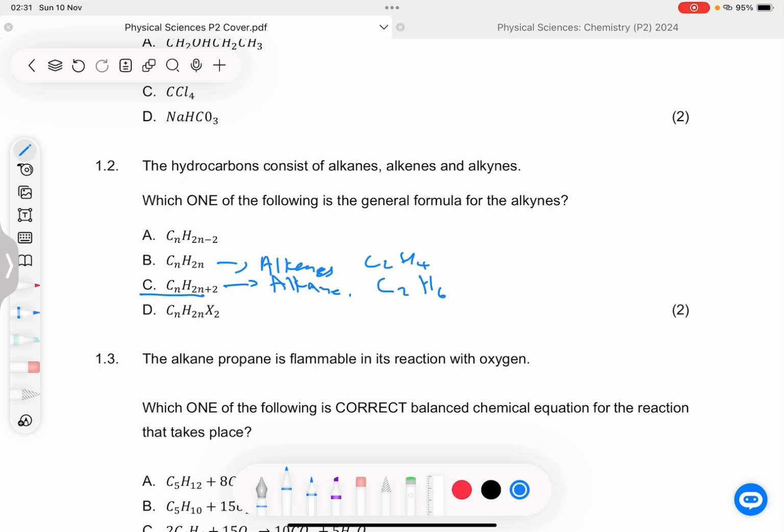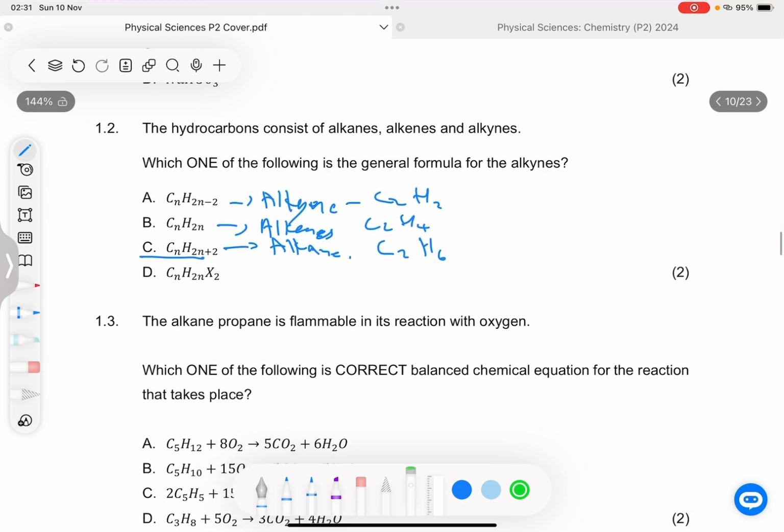but when you go to the alkenes we have a double bond. And the reason why we call this the alkynes is because now if you have two carbons, you have the smallest number of hydrogens. It will be 2 times 2, which is a 4, minus 2, you get a 2. The reason why the hydrogens have been reduced is because we have triple bonds in here. When you draw this, it will be triple bonds, becoming highly unsaturated. So that's how you identify them. This one doesn't exist. Now I'll jump to question 1.3.